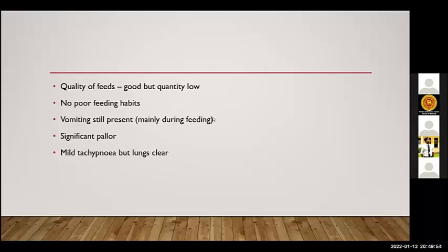There's another question. Is it okay if mother completely omits breastfeeding after 6 to 8 months and child is fully on complementary feeds? Is it a must to breastfeed up to 2 years? Well, normally we prefer the mother to breastfeed at least until 1 year, because complementary feeding is not enough to meet the energy demand of the child. To meet the energy demand you need both complementary and breastfeeding. But after one year, the normal adult diet is more than enough to meet the energy demand. So after 1 year, a mother has the choice either to stop breastfeeding or still continue until 2 years. It's not a must, right?